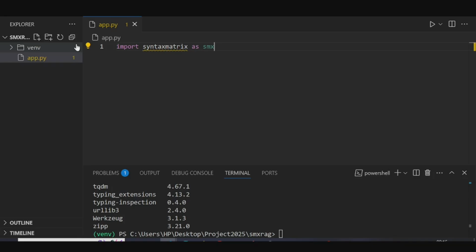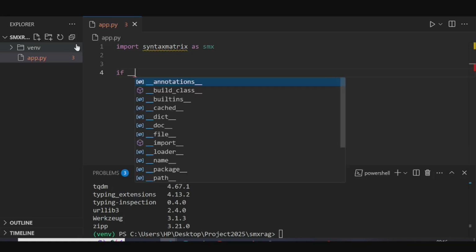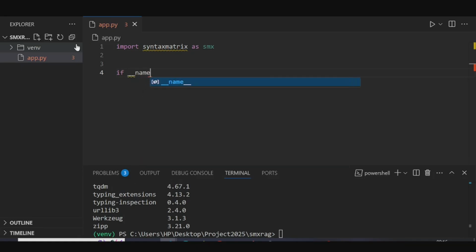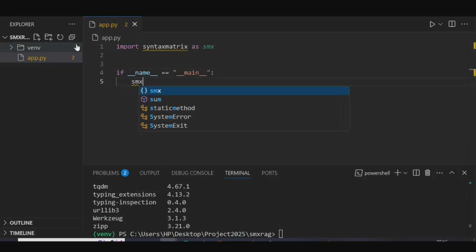Then we come here and we say if __name__ == "__main__", that is an equality sign there, not an assignment sign. It goes in quotation marks, __main__, and then smx.run. So we say smx.run.